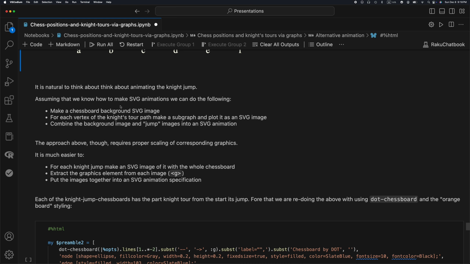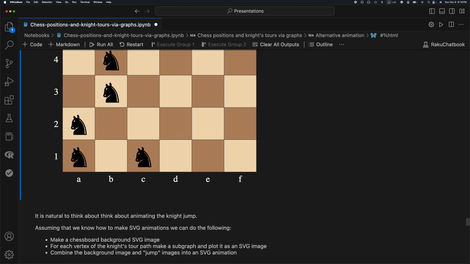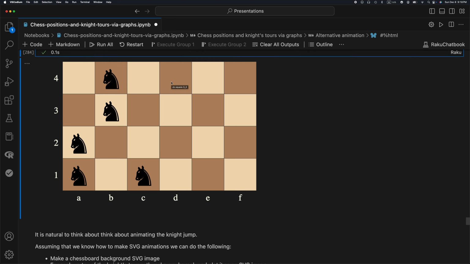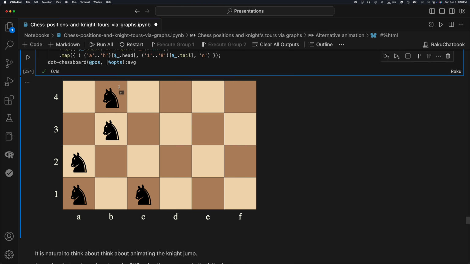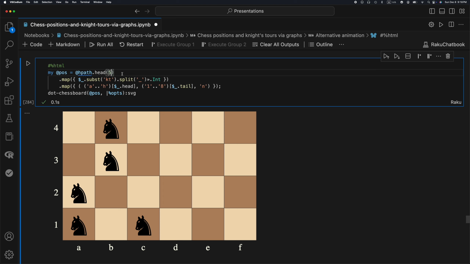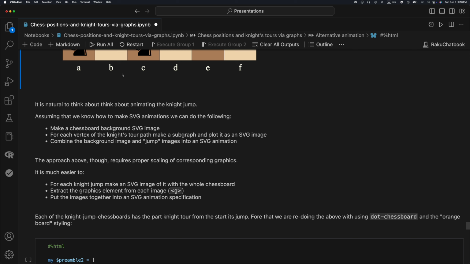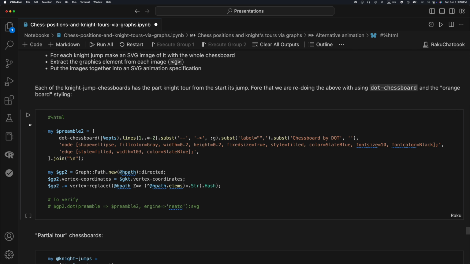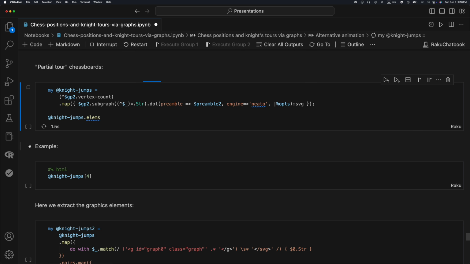There are several ways to do that. I see 2. We can make a background chessboard and then have the consecutive images, the dynamic images, like the knights, the figures of the knights or the pieces, to be moving around, right, to be animated. Alternatively, we can make the full chessboard for each of them. So you can do that, and then basically animate the list of images. This is actually a more universal solution, and if we know how to implement it, it's probably worth making it a universal solution for Raku to make animations of SVG images.